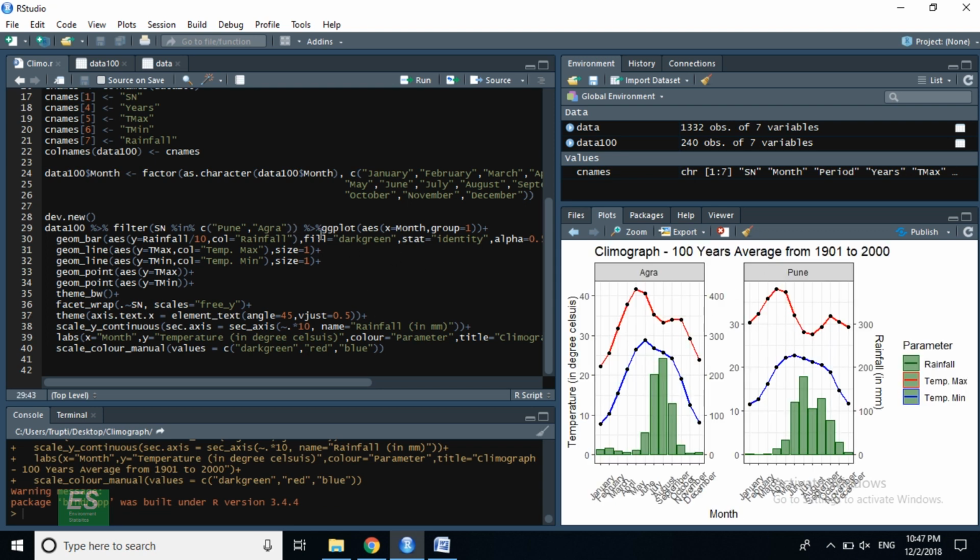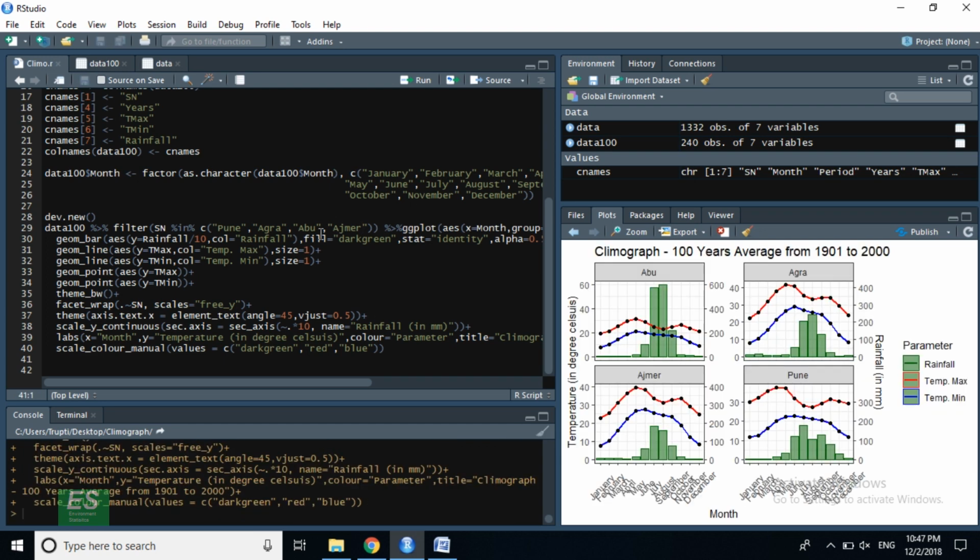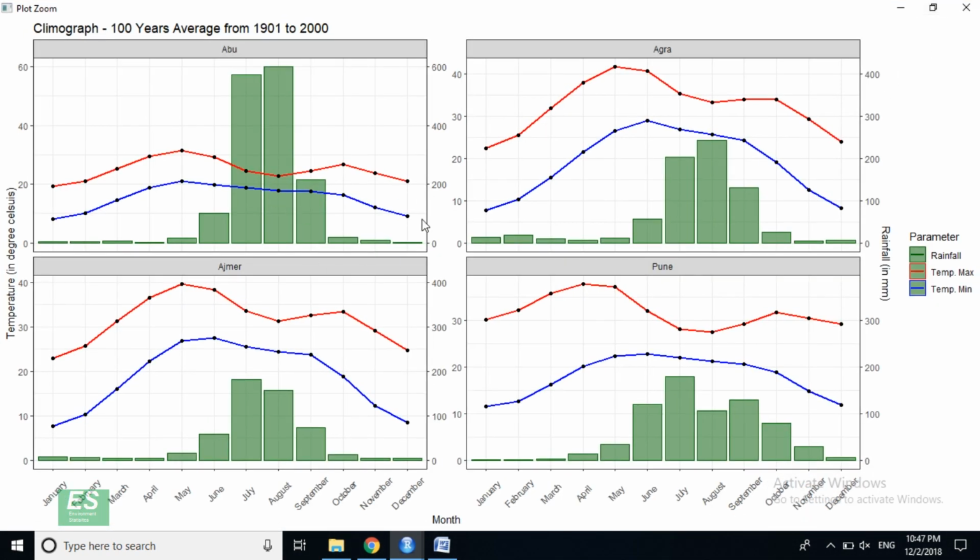Say we are also interested in Abu and Ajmer. So likewise we can create climograph of our choice for the required stations.